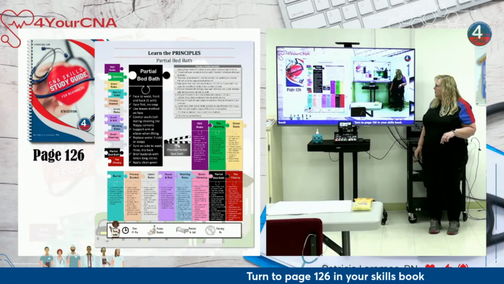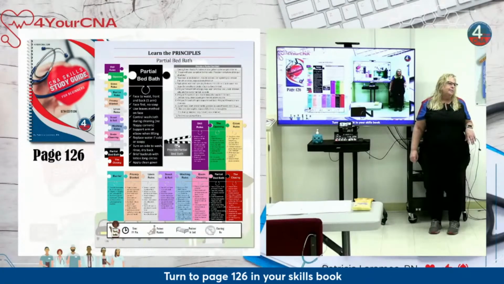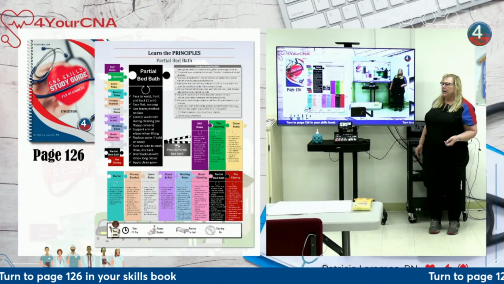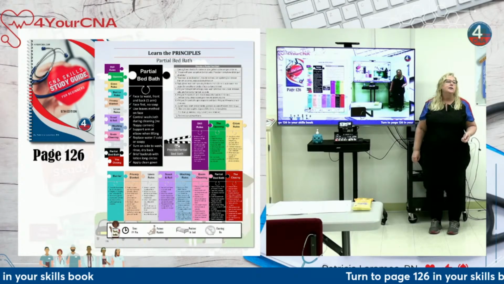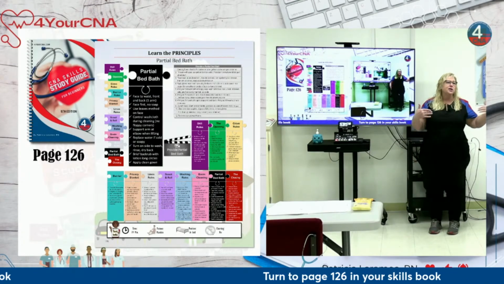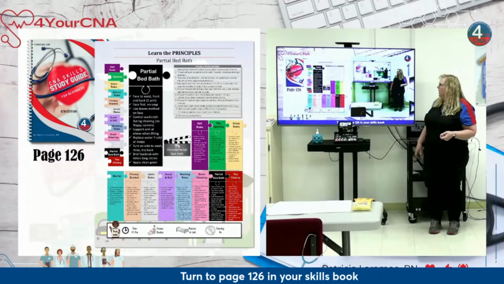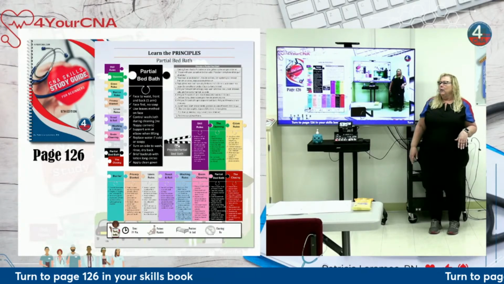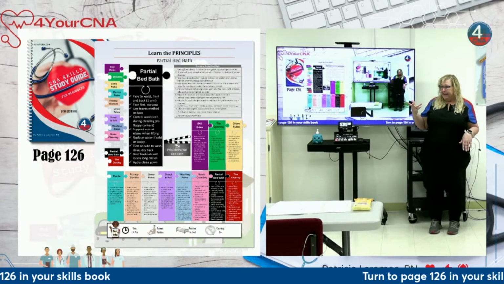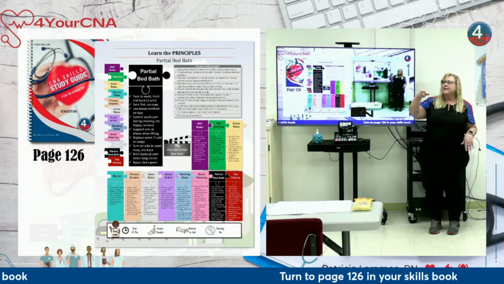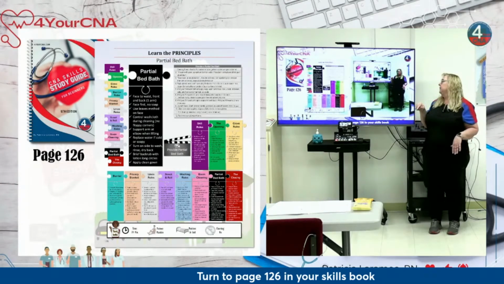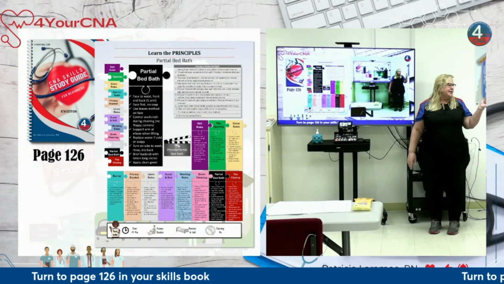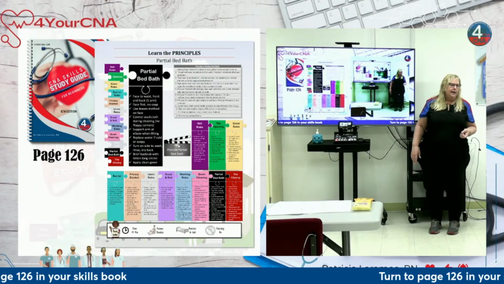All of those rules. Our patient must always be in the middle of the bed, and we're going to have to clean their back. So that means we're going to turn them. So we're going to scoot them toward us first. It's a washing skill, so all the washing rules apply. We have a basin that we're cleaning. Can you pass out a washcloth to each student, please? We're going to clean the basin. We have some skill-specific steps we're about to learn, and we're going to do the closing.